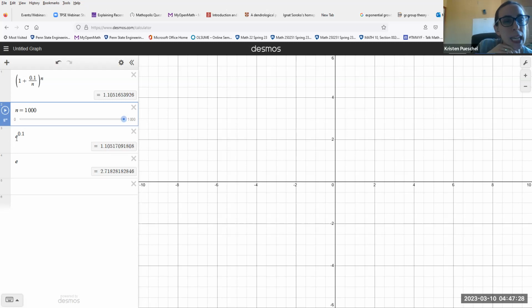There's a number e, where if we take e to the 0.1, this tells us that biggest value that we're going to approach as n gets close to infinity. The number e is a special number, but it's just a number. It's approximately equal to 2.71828. So let's take a look. This is what's going to be called continuous growth.